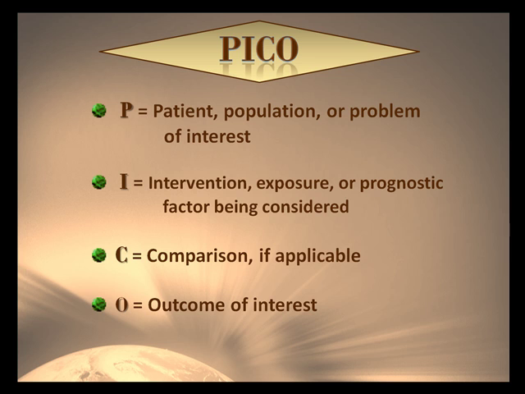O, outcome of interest. What can I hope to accomplish, measure, improve, or affect? What are you trying to do for the patient? Relieve or eliminate the symptoms, reduce the number of adverse events, improve function, or test scores. A question in PICO format can help to specify your question and identify search terms.